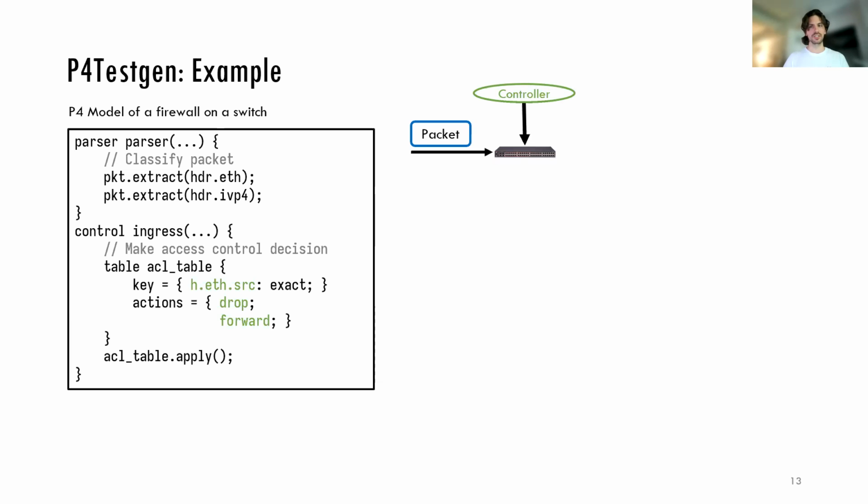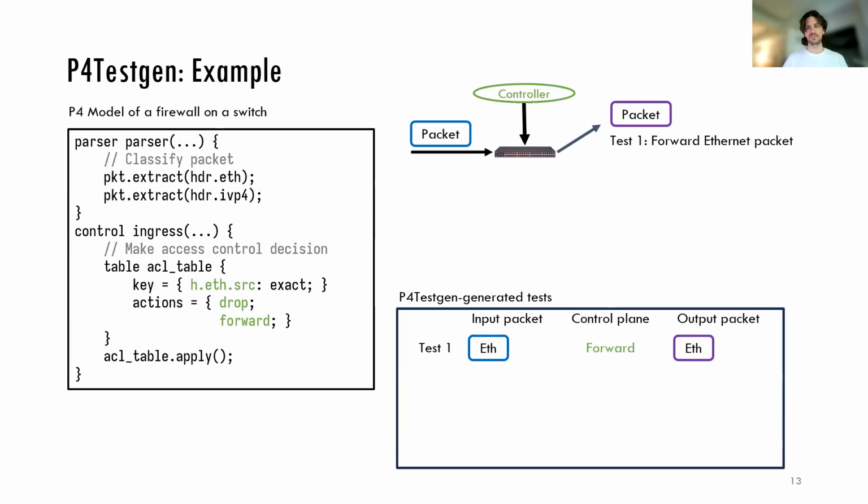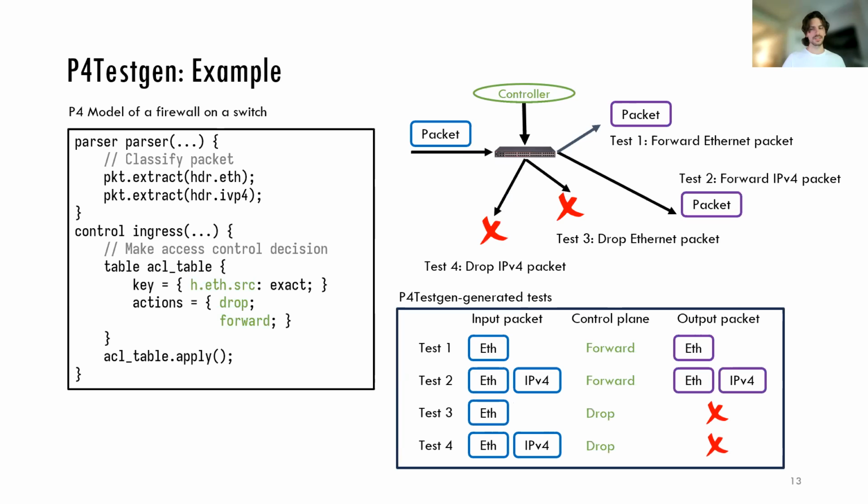Well, what does P4Testgen actually do? Recall the switch firewall we wanted to implement earlier. Let's assume this firewall routes or drops Ethernet or IPv4 packets based on the Ethernet source address. We model this behavior in P4. P4Testgen will then ingest the P4 model and identify the portions of that program which correspond to input, the control plane configuration, and the corresponding output of the function. It will then exhaustively produce tests for all possible outcomes identifiable in this model. In our example, we may get an Ethernet or IPv4 packet, which we can then either forward or drop. So, 4 unique tests. The developer who uses P4Testgen can then just choose the tests they find interesting or relevant.